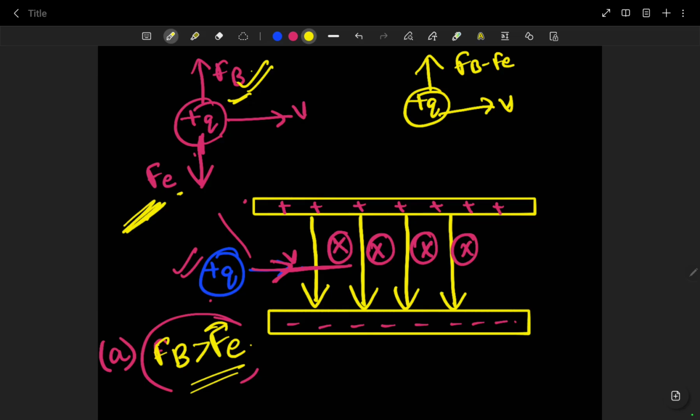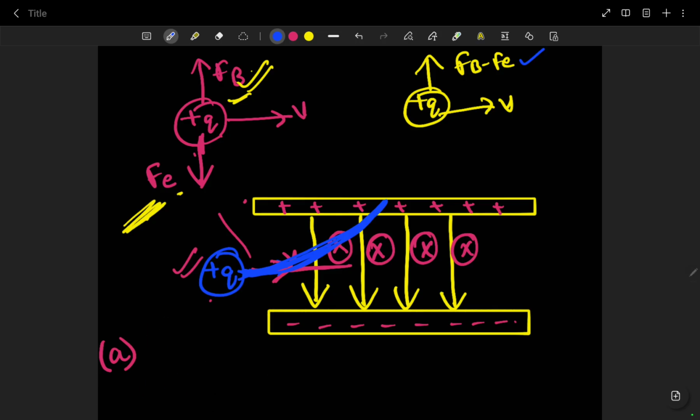So in this case, it will travel a parabolic path, and this parabolic path will look like this blue one that I'm showing over here. Which case is this? Where the magnetic field is stronger than the electric field. This is the case where we will see that FB minus FE is the net force that is actually towards the top. So if you want to change this, maybe you can talk about FE greater than FB.